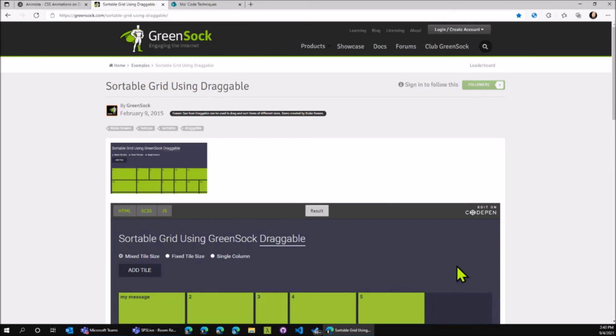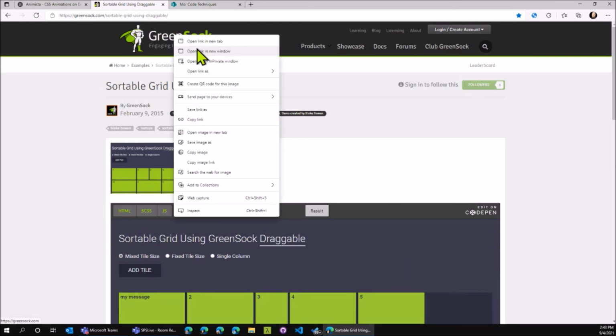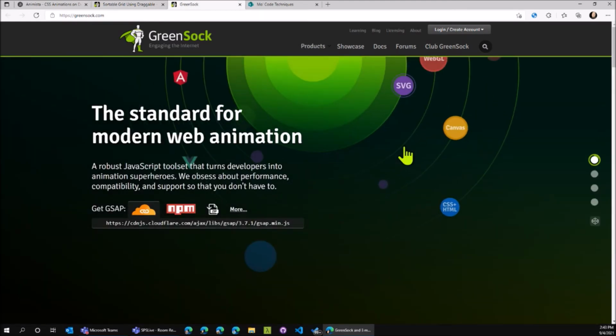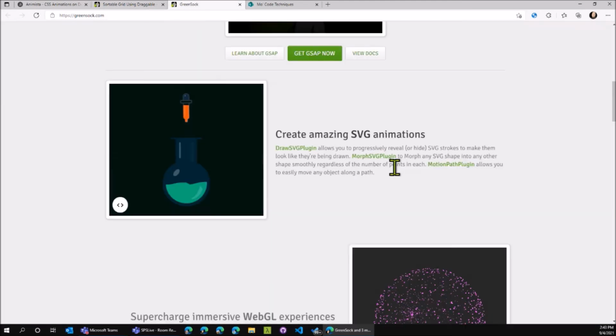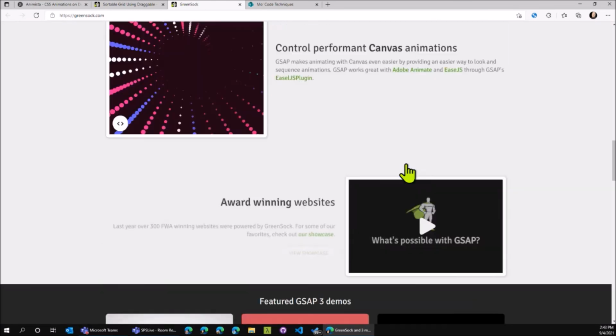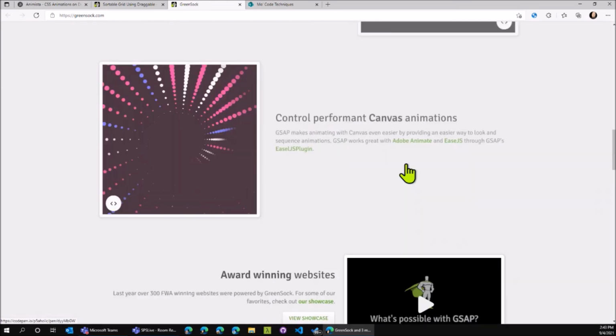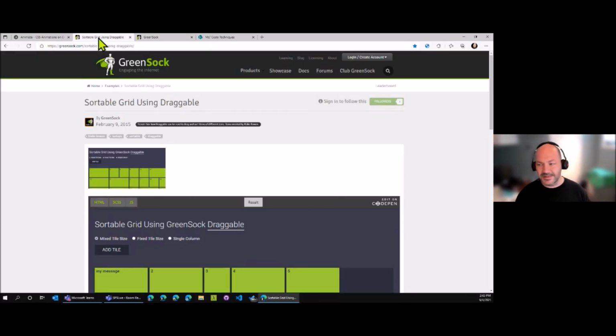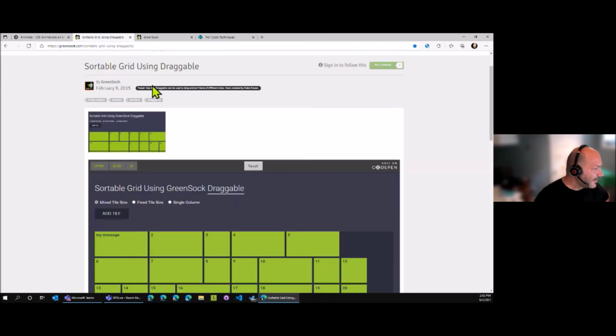But the cool thing with GreenSock is there's lots of cool animations, and maybe I can just show some examples here of some cool things that you can do with it. All sorts of 3D, SVG, stuff like that. All these things we could have built into our solution. We wanted something that was easy to demonstrate and could potentially have at least a pretend business scenario.